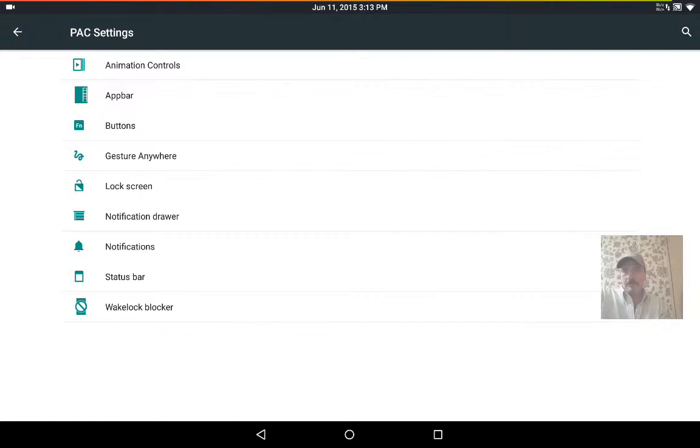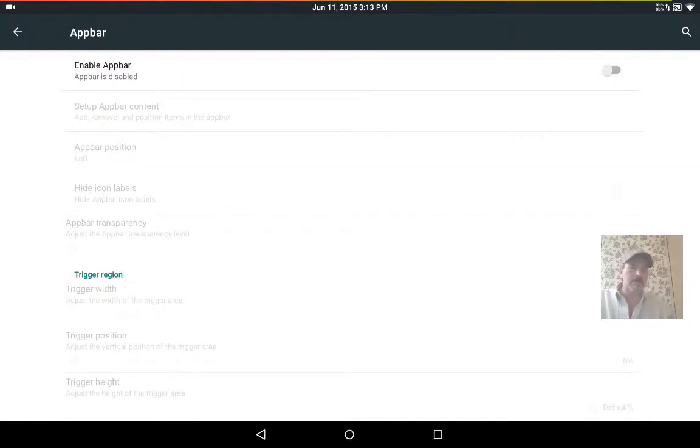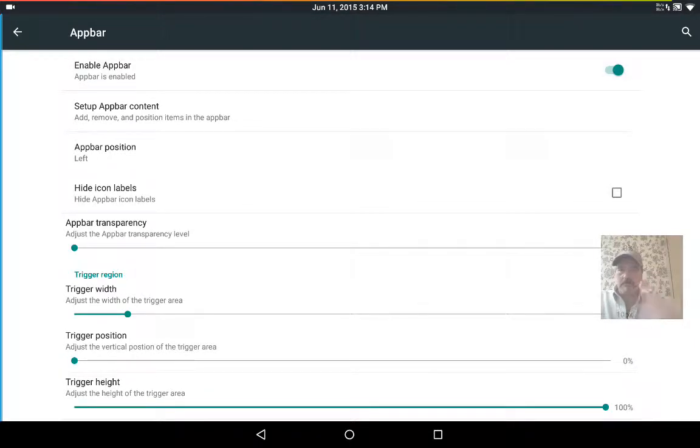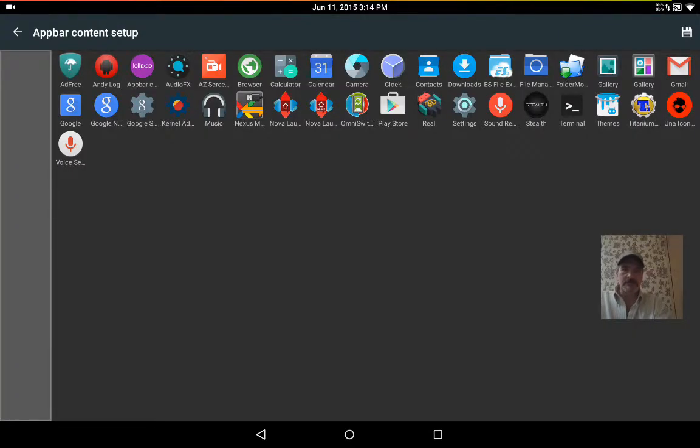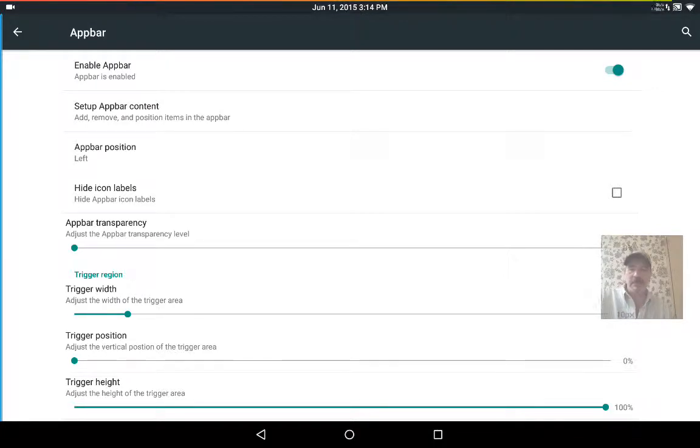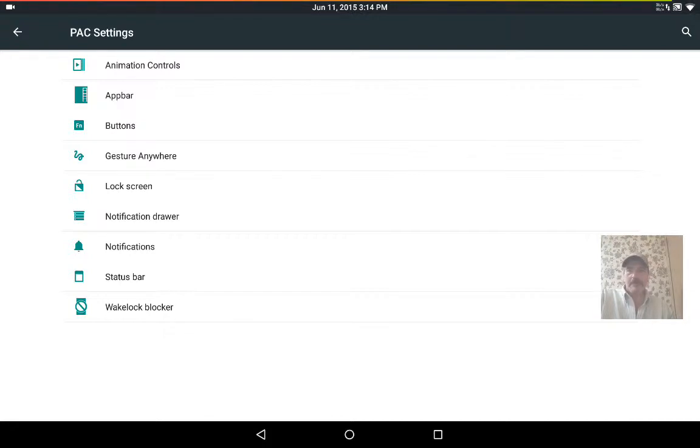Okay, in this ROM they have the app bar. It's not a circle bar, but it's more of an app bar. It's kind of like the circle bar where you set up the content or apps that you want in it. You choose out of the apps. The bar would be over on your left side. I think you either hit them or you touch and drag, and it's not letting me. I'll figure it out, but it's there. I don't use this. I like the circle bar better. It's just good that they have them in there.